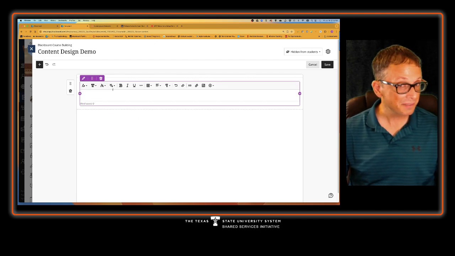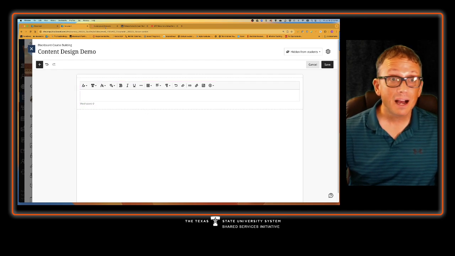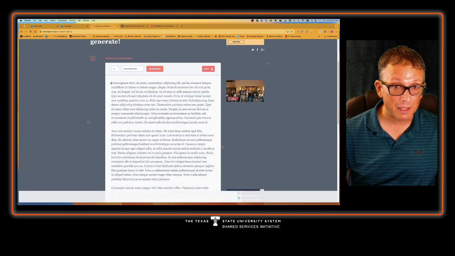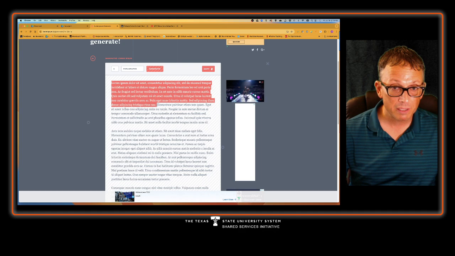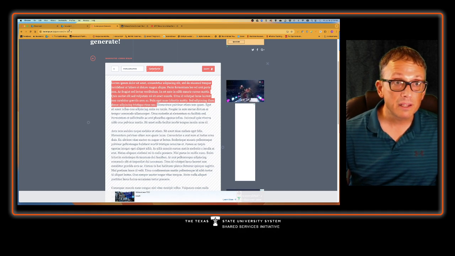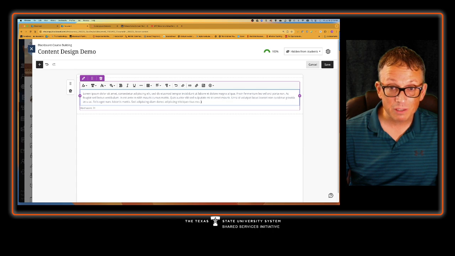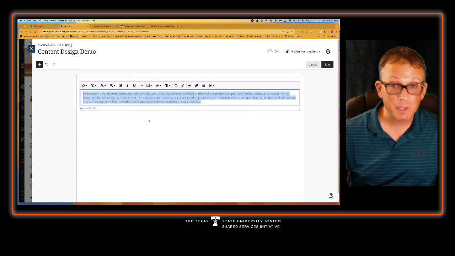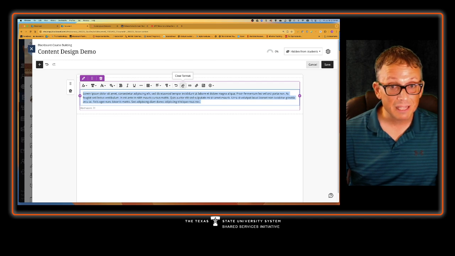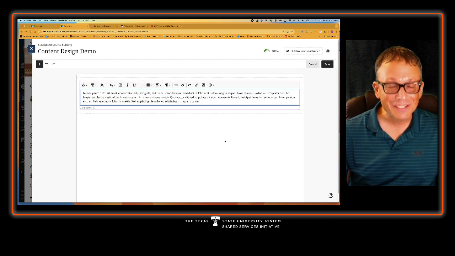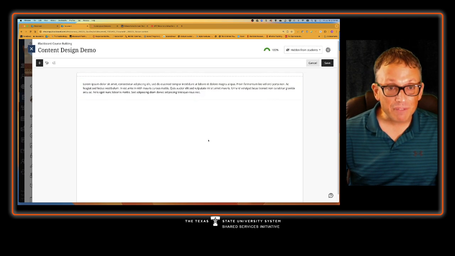I'm going to choose content, and I might go in and grab an introductory couple of paragraphs, right? These are just some filler text for the purposes of this demonstration. You'll note I copied in that text from another website and it had gray font. I'm going to use the clear format eraser and take care of that, right? So now I have text.